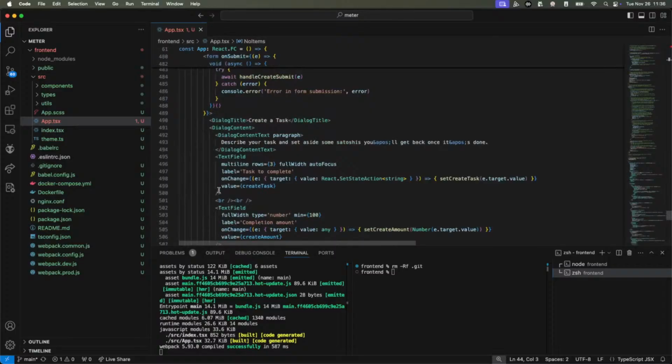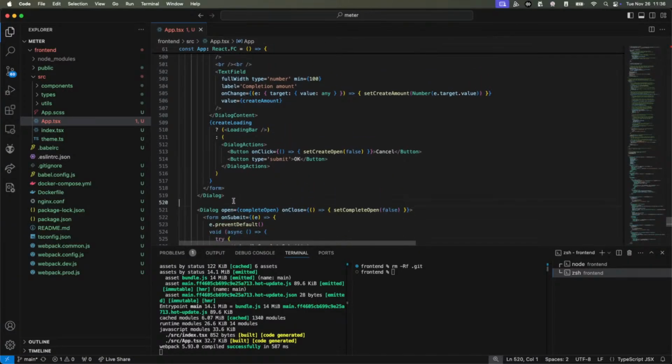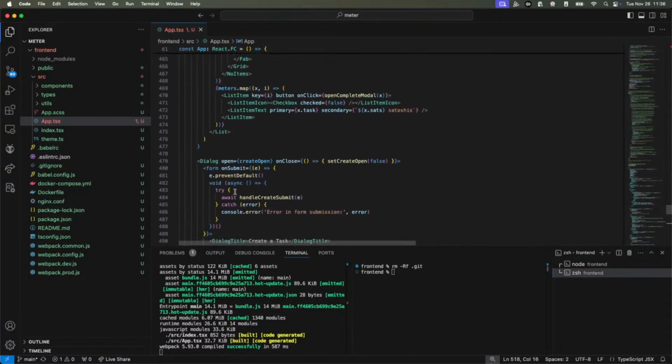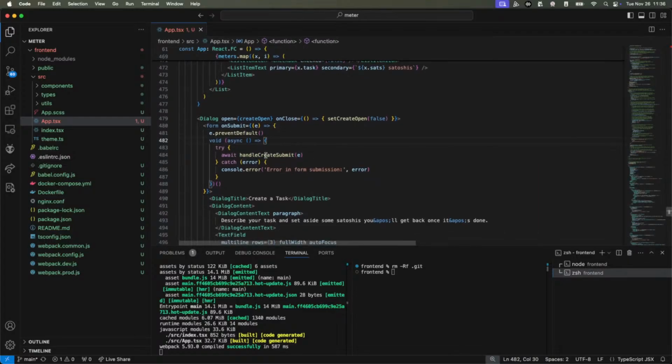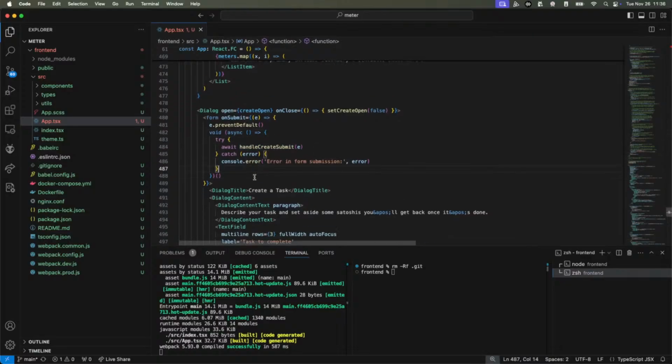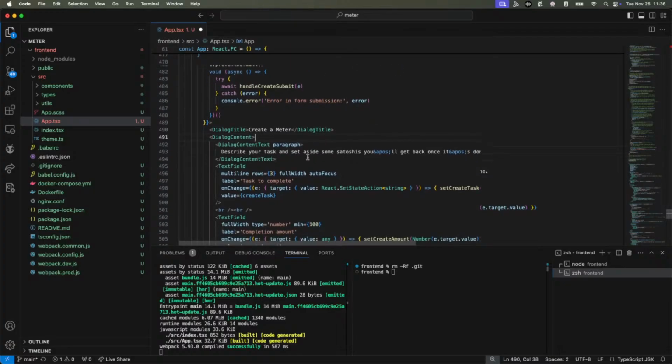So there's a modal that pops up, and the modal says something like this. This is the modal I'm talking about. We've got a form, on submit equals handle create submit. So describe your task.